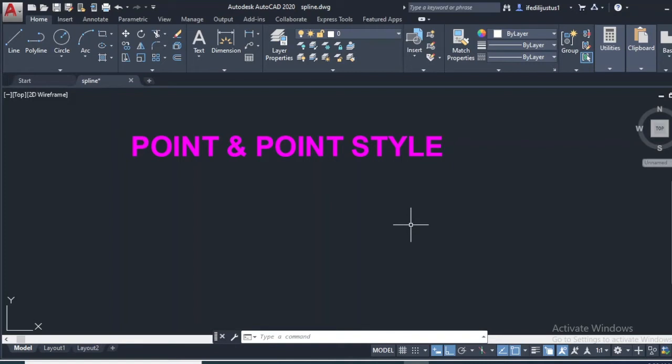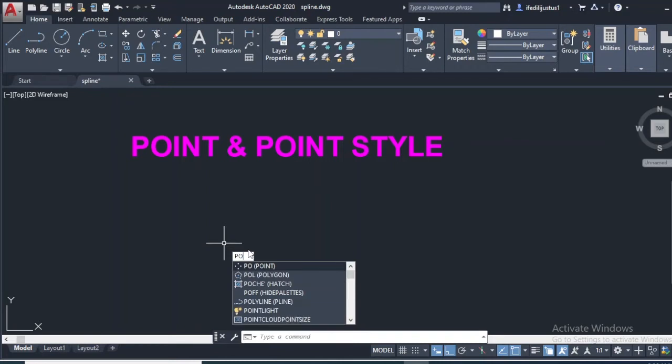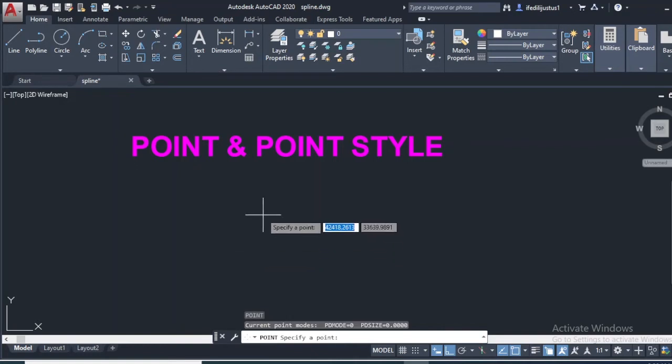In our previous class we talked about making a point. To make a point, we type PO on our keyboard, the point command comes up, you click enter, then you can click anywhere you want to make a point.